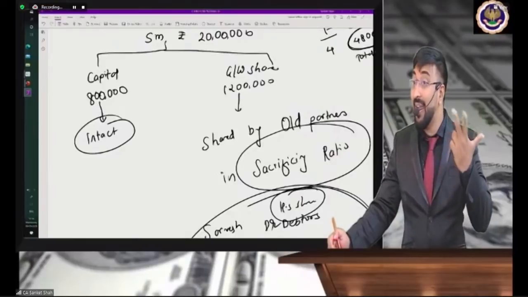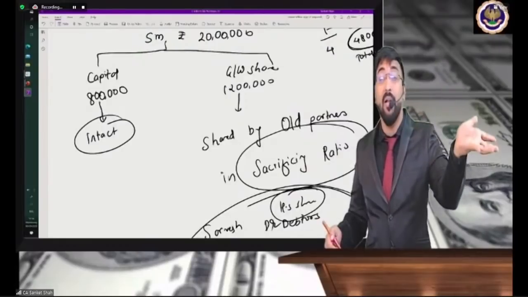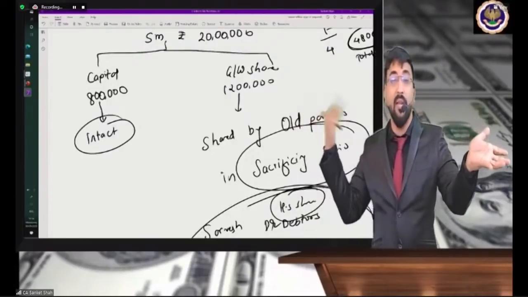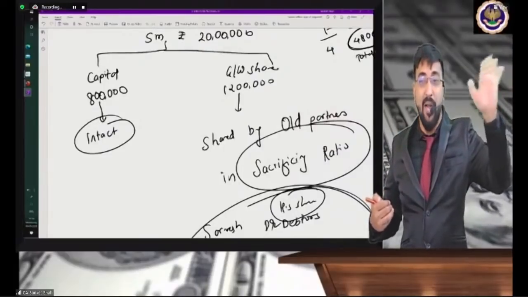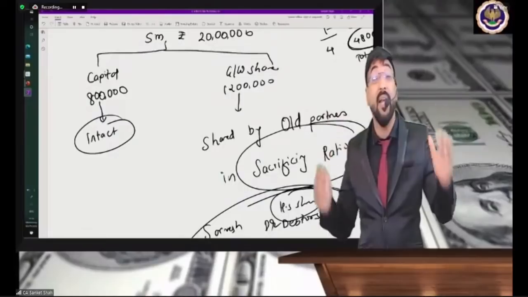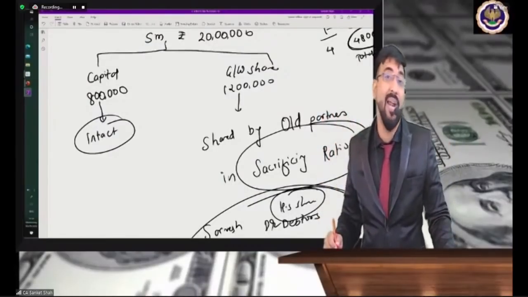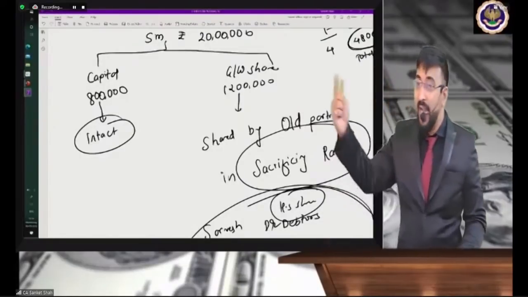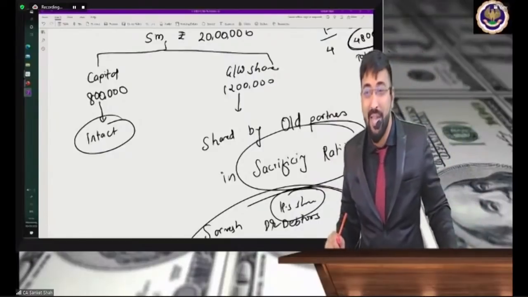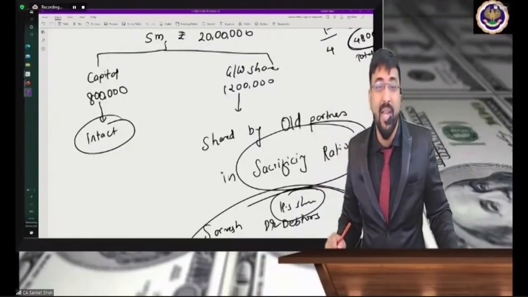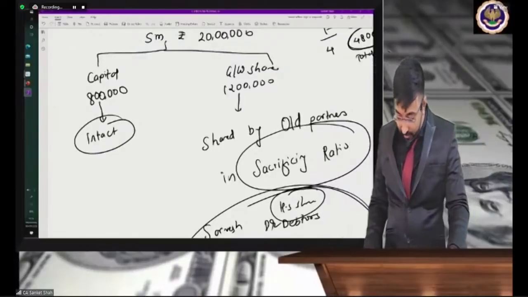In retirement and death, it is exactly the reverse. That goodwill share we have to pay to the retired partner, and the continuing partners will bring that amount. So the continuing partners' accounts are debited, and the retired or deceased partner is credited. So you have to understand the debtor-creditor relationship. The debtor-creditor rule is very important: debit the debtor, credit the creditor. Debtor means who will bring that amount, and creditor means to whom you are going to pay that amount. So creditor means a liability and debtor means an asset. I hope everyone is now getting this concept.